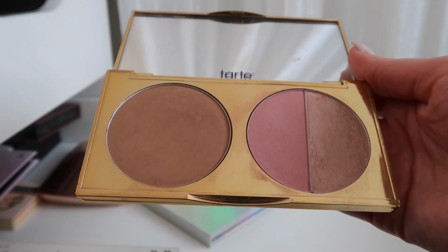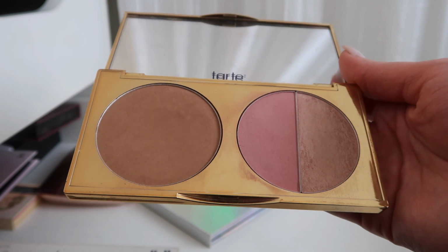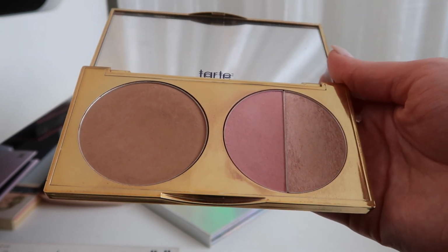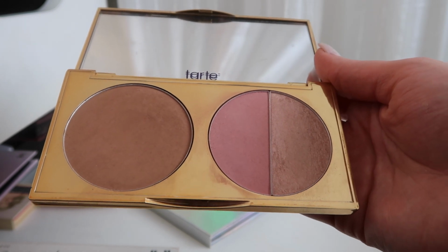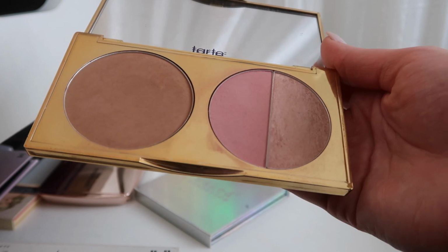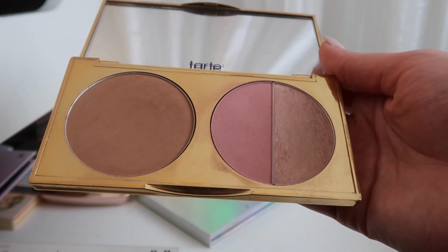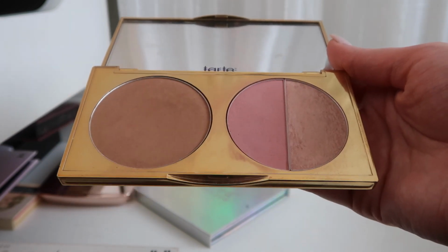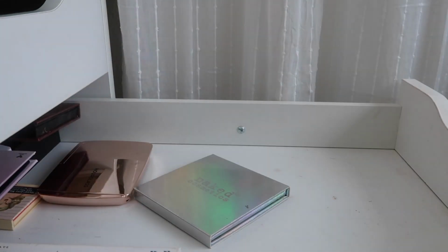I love the shade. So this is a Tarte Park Avenue Princess palette that was limited edition maybe 2 years ago. I don't really use this palette anymore. I'll probably end up decluttering it this spring just because it takes up a lot of room in my collection. I have very similar shades elsewhere. This is the Park Avenue Princess bronzer. I really do like that bronzer, but there's nothing too special about that palette for me anymore.